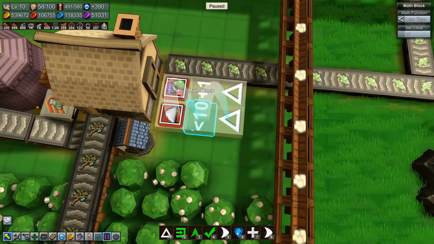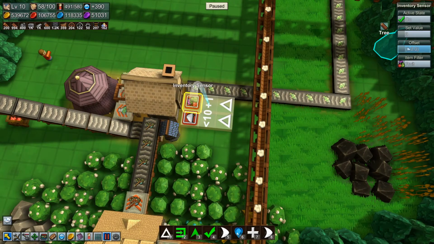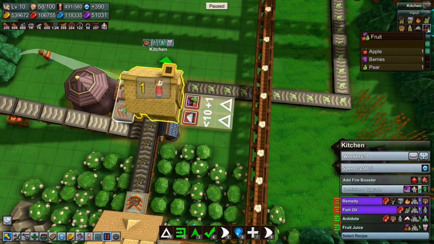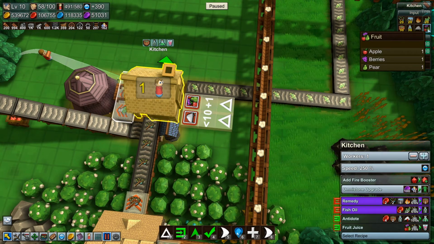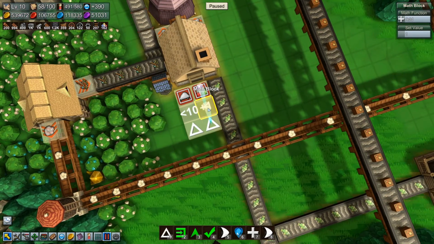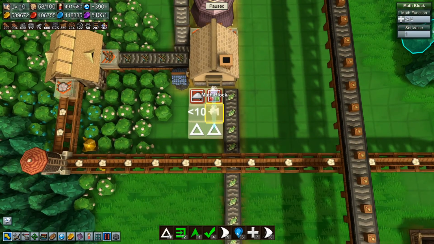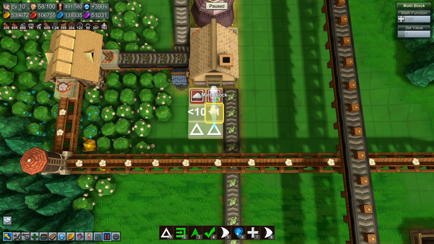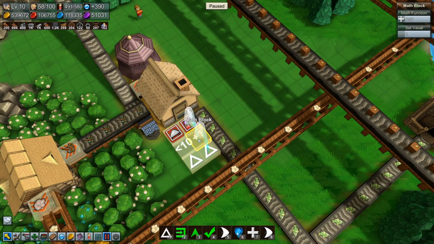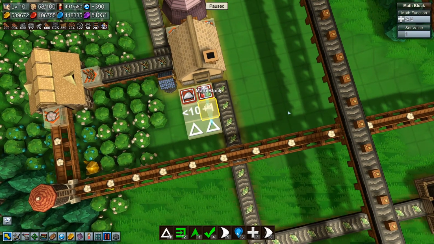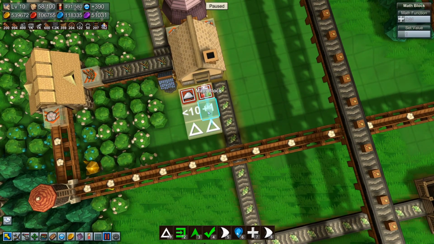So that's how it works. So again, this one here, offset to the kitchen. This will detect whether there's any fruit in here. You see that fruit is apples, berries, or pear. If there's more than 10, or well, whatever you set this to, a +1 it has different things to it. If it's a true signal, we'll add 1 to it. If it's a false signal, so if it had fruit in it, this would send forward a +1, which would make the delta block very confused because it's just looking for a true or false signal.